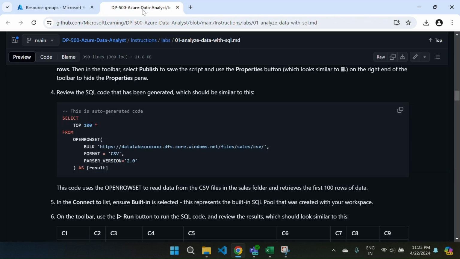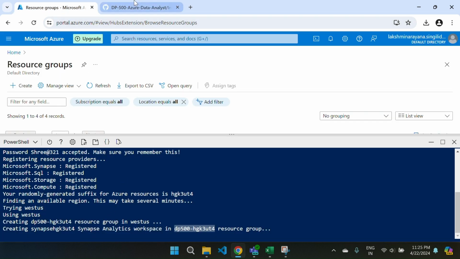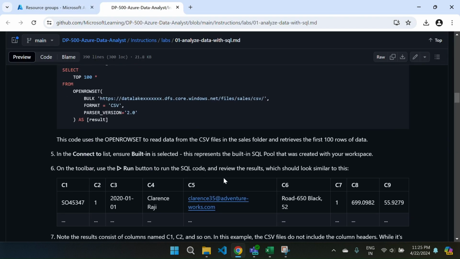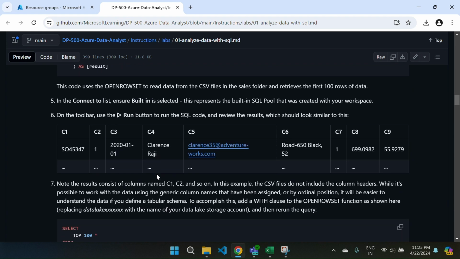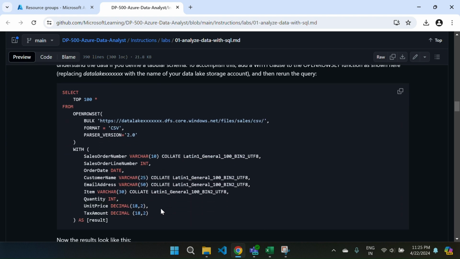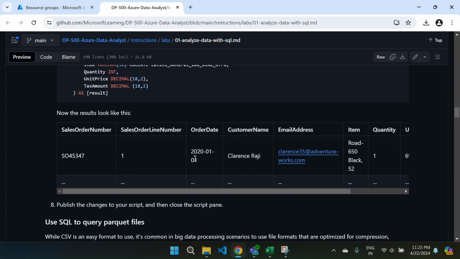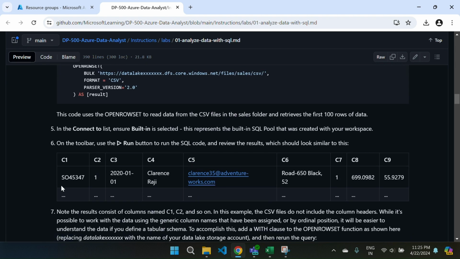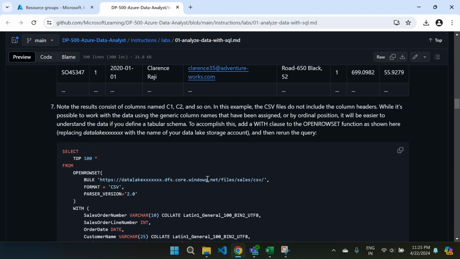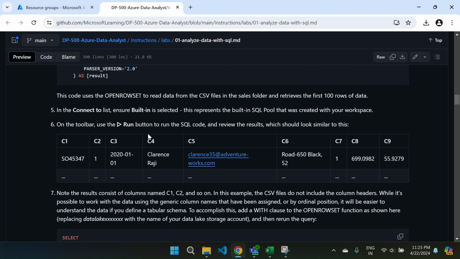Now go to documentation. Just see. I think it's taking approximately 3 or more minutes. Yeah, when you run this, it can look like this. For that, you could just give the width of your data with some modifying of the query. You can get this output like this because it's not giving any headers.